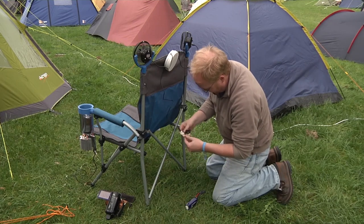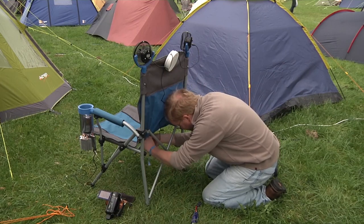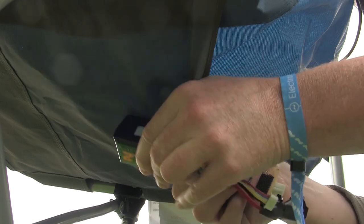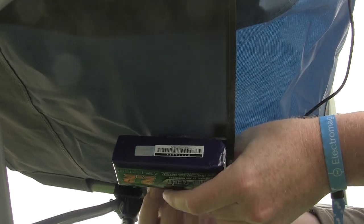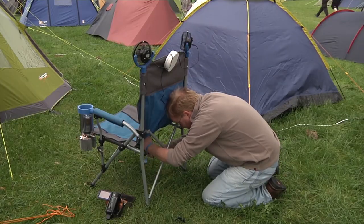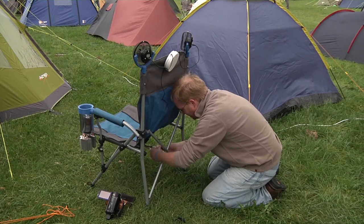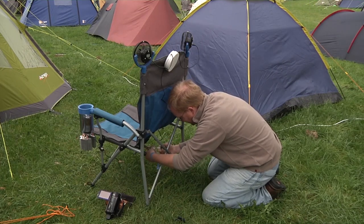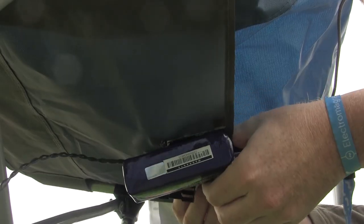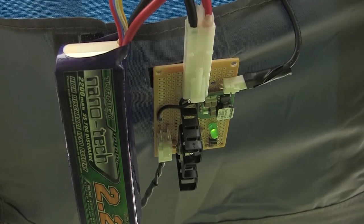This is our main circuit for everything. We're going to Velcro it to the bottom of the chair and hook up the battery and the Peltier. Battery, circuit. Plug the Peltier in. Plug the battery into the circuit. The light should come on. There we go. Bolt that up. And we're ready to go.